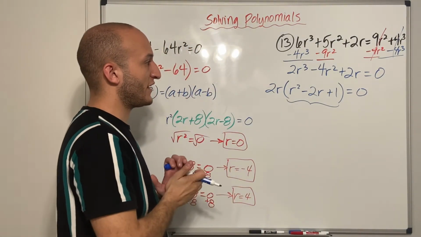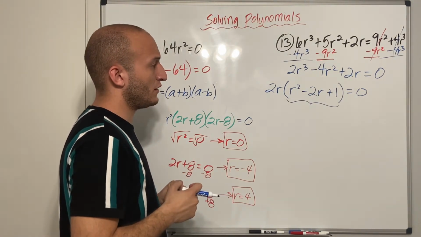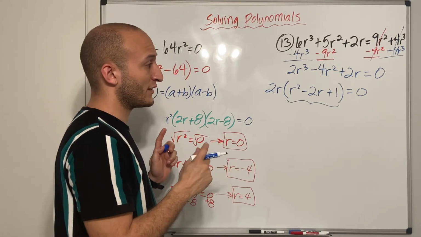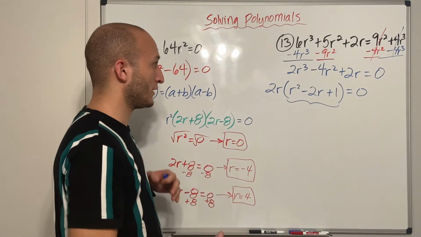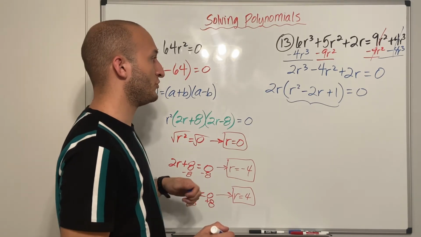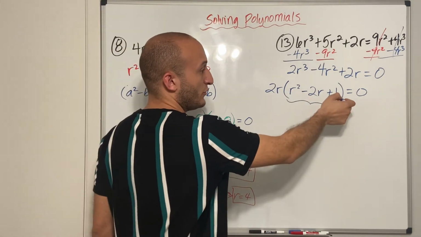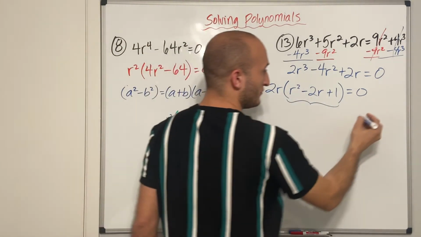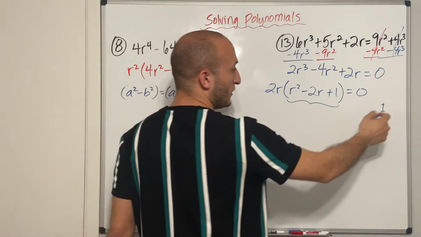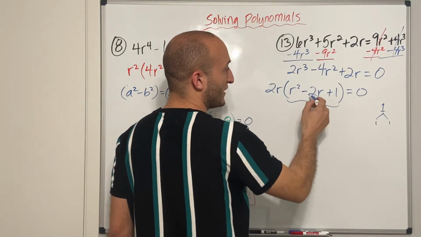Well, I can factor this 2 ways. I can do the perfect square trinomial, or I can just do the regular general trinomial factoring. Okay, so let's just do the a times c version. So a would be 1 times c would be 1, so that's 1. So I'm gonna write a little 1 here. Now I have to find multiples that multiply to 1, which are the only ones, 1 and 1. And if I add those, I should get the middle term.